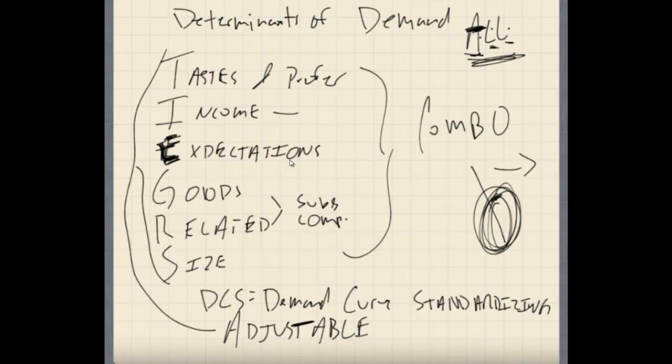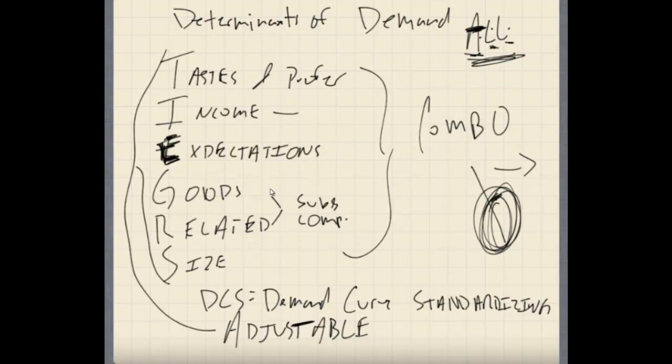Expectations. Expectations are pretty interesting. When we talk about expectations, this can relate to them expecting the price of the product to go up or down. Like when a new iPod or iPad comes out, a lot of the sales of the old one drop. This was a while ago, with the iPhone 4. Their argument was that the Apple stock suffered because when people knew a new one was coming out, the demand for the old one, and it was actually demand, not just the quantity demanded, just plummeted, because they were expecting the price to go down for the old one, which was the current one at the time, and the new one was coming out.